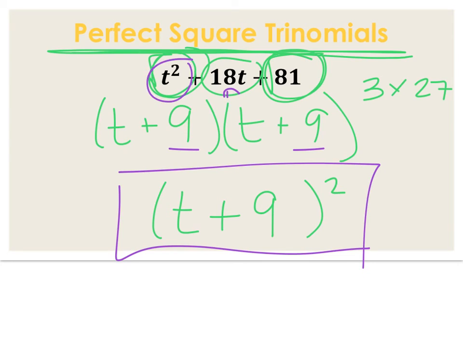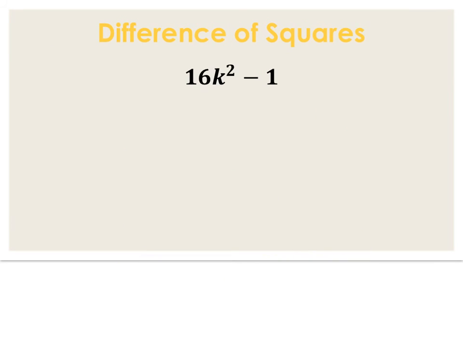And you can always square root the first and the last term. Just make sure you pay attention whether this sign right here is going to be positive or negative. I think you all have seen this before. If you haven't, then we'll practice it. And then this one is the difference of 2 squares, which is super similar to perfect square trinomials. But difference of 2 squares is easier to recognize because it has only 2 pieces. The thing I like about difference of 2 squares is I can easily figure out what my factors are.